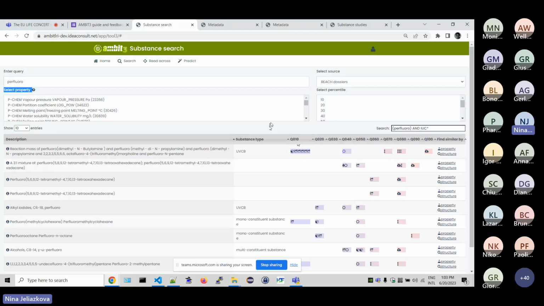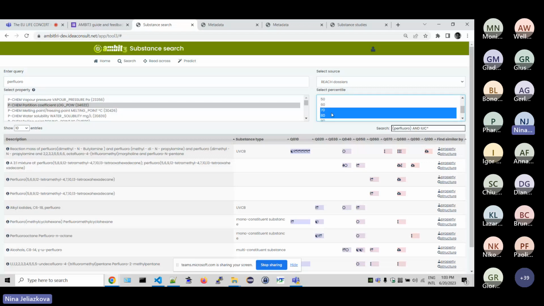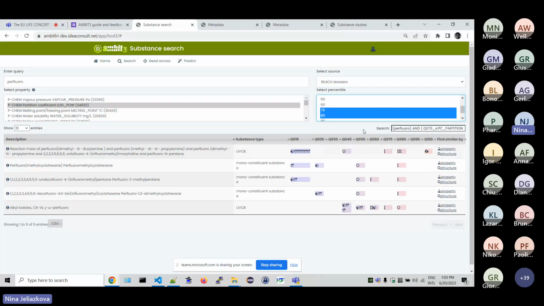Now, what we can also do with the properties is filter the data by the properties. For this reason, we have the properties listed in this box. Now I select the partition coefficient, and I will select only the ones that have values in the 17th and 80th percentiles. Now we filter the data to this range.